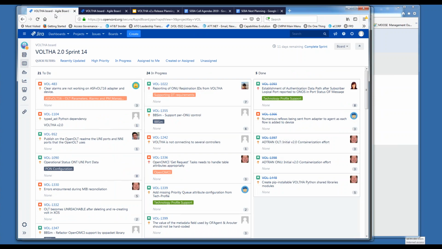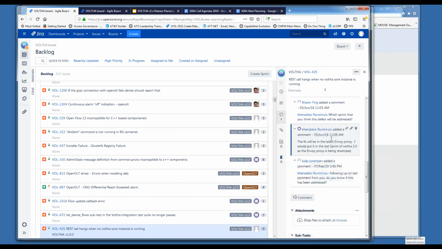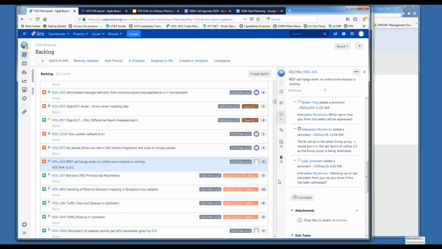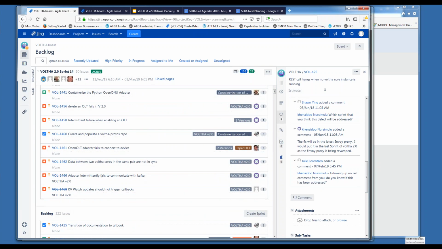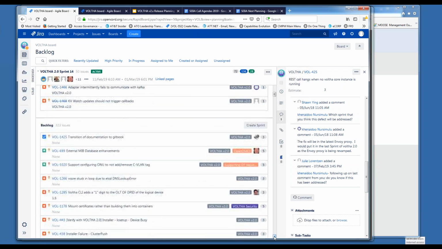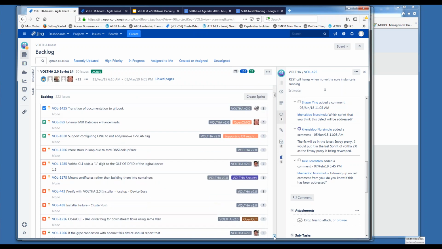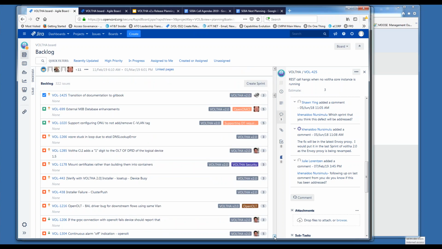Then another thing that I'm not sure I want to take everyone's time on the call today. So Sean Ying, I may follow up with you, and we can do a meeting to try and do some cleanup of the backlog. There are a number of issues and defects that are still listed as not assigned to a sprint yet, and I want to make sure that we haven't missed anything critical in terms of defects to be covered in the 2.0 release that we need to pull in. And again, it would be a matter also of whether we have resources to work on those, but I'd appreciate it if folks would take a look.